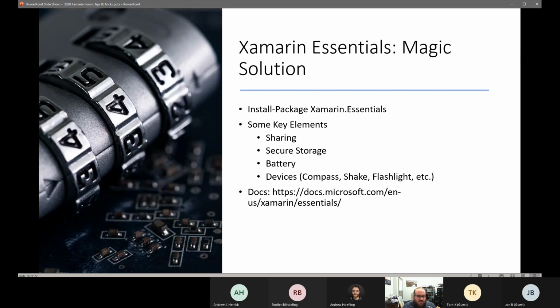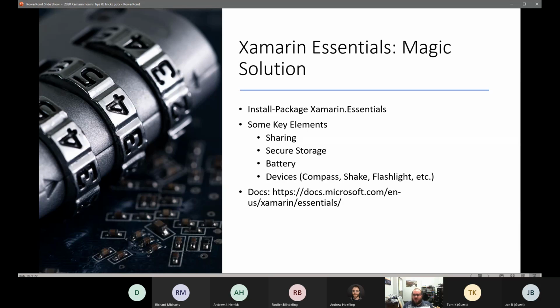Diving in a little bit deeper, we start to look at some of the other things. Somebody mentioned that Forms made things easier. Yeah, no, not really. Forms gets us 90% of the way all the time, and then there's that last 10% where we have to find all of the individual unique solutions, and that's what we're after here. If you create a new project today within Xamarin Forms, Xamarin Essentials is automatically included.